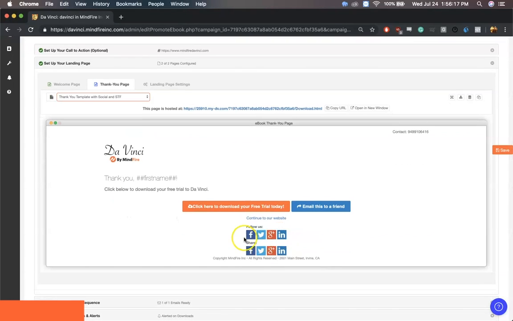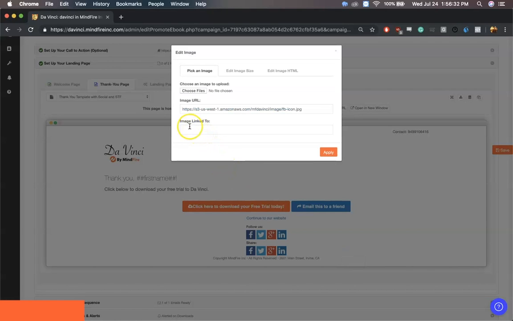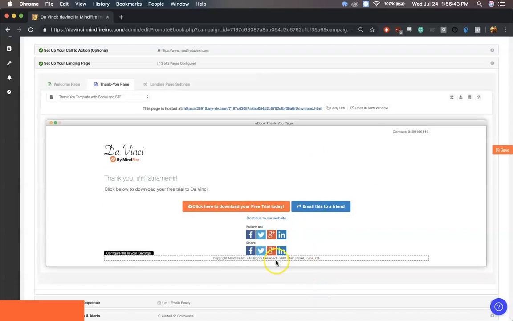You can also add social media icons to your campaign as well. So this can link to your social media pages and also allow folks to share it on whatever platforms they might have. So if I want to link one of these social media icons, I can go ahead and select the icon right here, select the edit image again, and if you see right here, there's a space where I can write out where I want to link to, and click apply. Now, if I want to remove any icons, I can go ahead and select this and click the trash can button, and that'll take care of any icons I may not be using for this campaign.